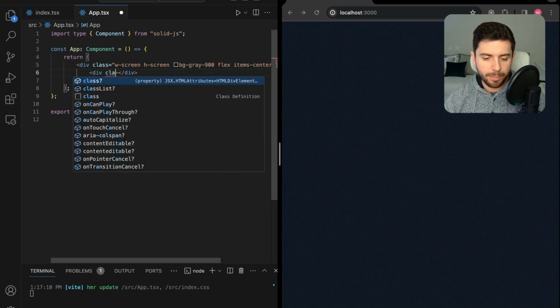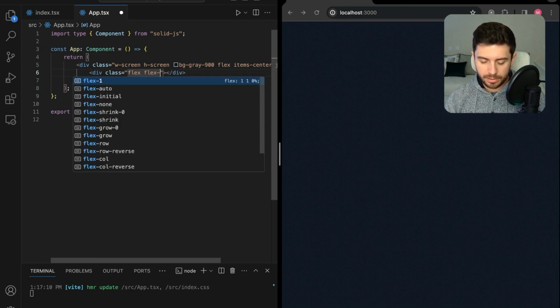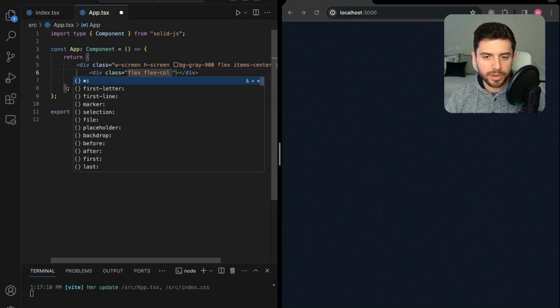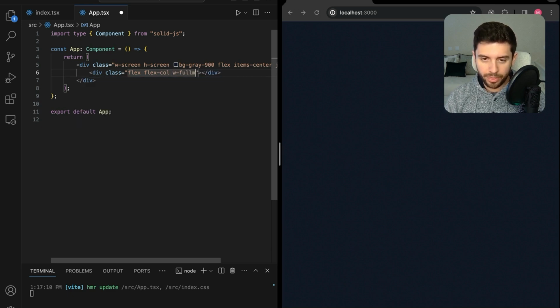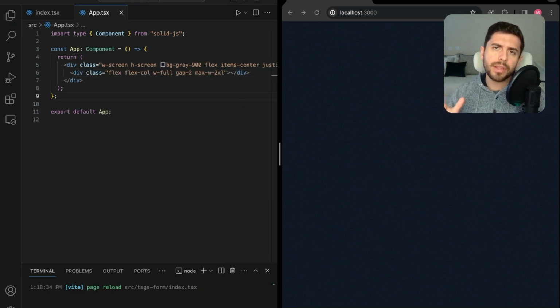Next, we are going to create the wrapper for the components themselves, and it's going to be a flex with flex-col, so it's on the column orientation. It's going to have a full width with some gap between the components, and we want to say that the maximum width is going to be 2xl, like so. So what we can do now already is to create and handle all of our signals. So we are going to create, first of all, three different forms, and we want to store all of the tags of each different form in a signal and let the app.tsx handle the logic of all of the other forms.